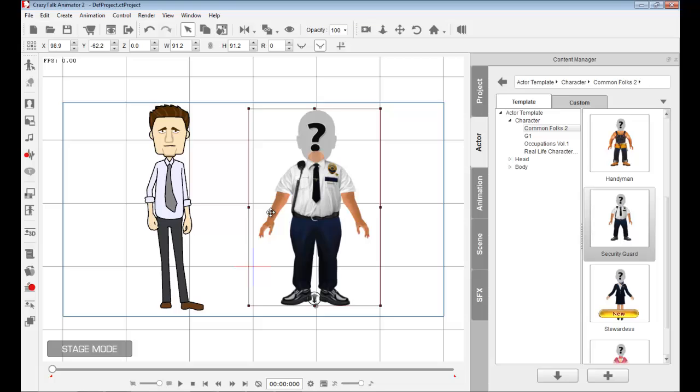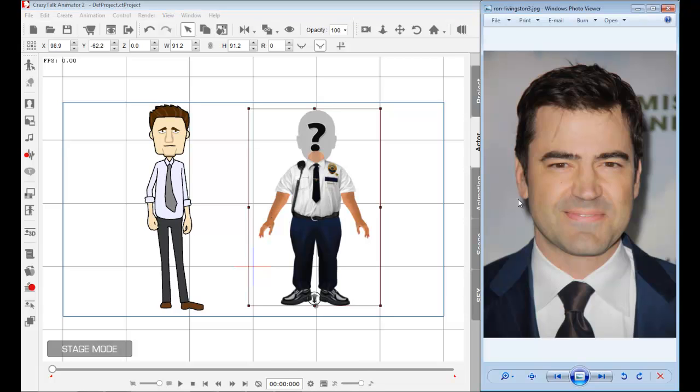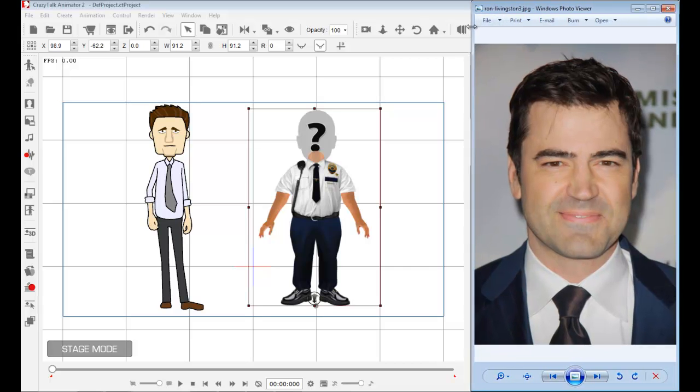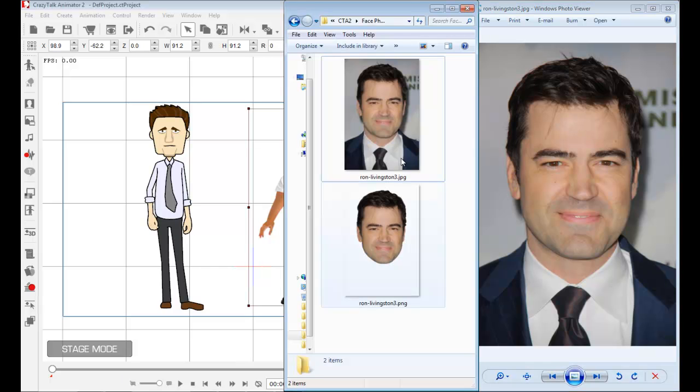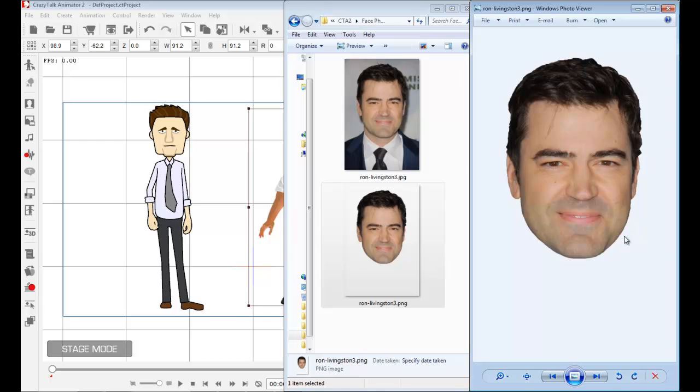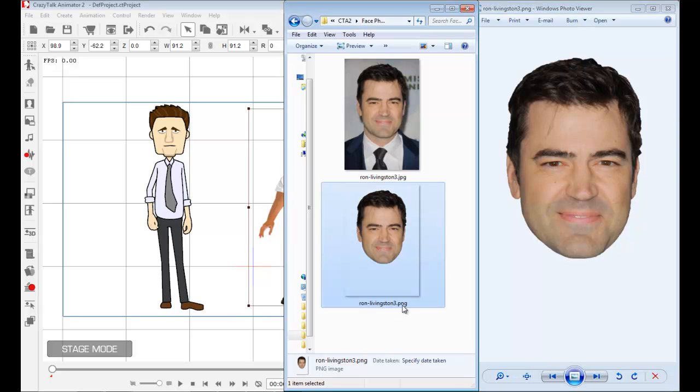And the second thing we need to do is to have a subject. So I have a photograph here of Ron Livingston. This is an actor that I like, and I want to use his image. So I have two options. I can either use the original image that we have, like this one, or I can go into Photoshop and remove or crop that background in order to bring that image in with an alpha channel, transparency. This is best done as a PNG. So let me do this both ways.